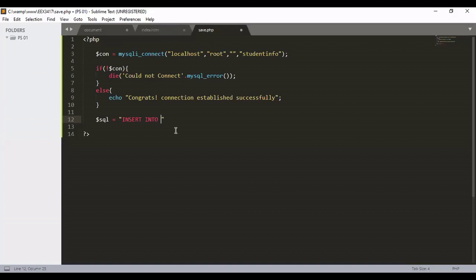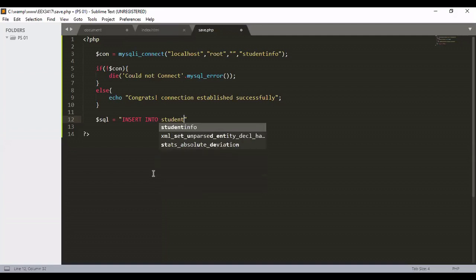In this case, we are going to store our data in the student table. Is that clear? So insert into, then you should mention your table name. My table name is student.